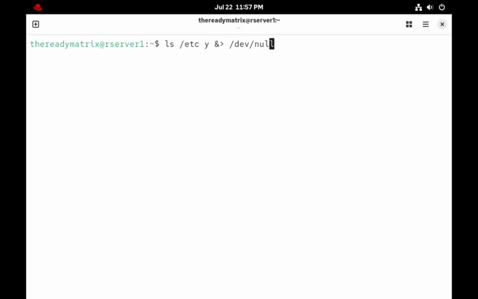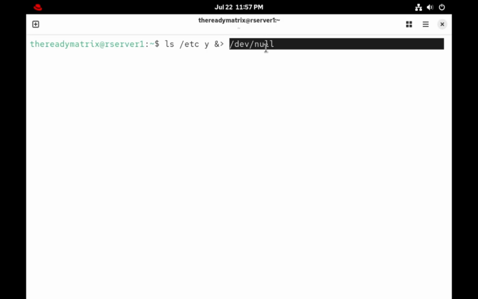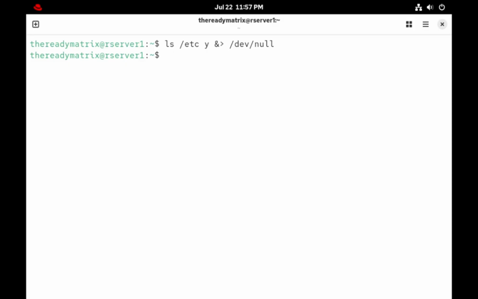And what it will do is it will send everything to the trash can, no matter if it's an error message or not, and we can enter and we can see that now. Now, instead of everything that was legitimate printing to our screen and only the error message going, we sent everything to our trash can.